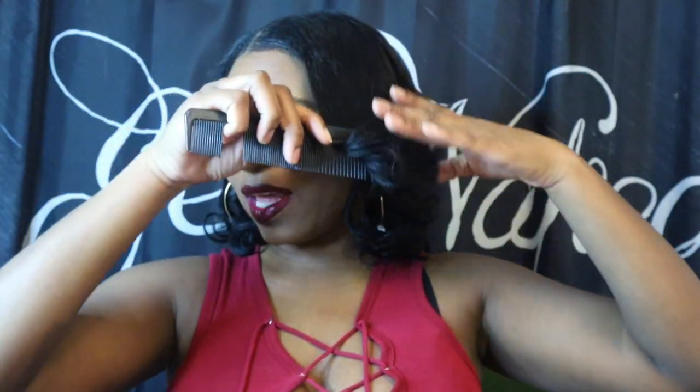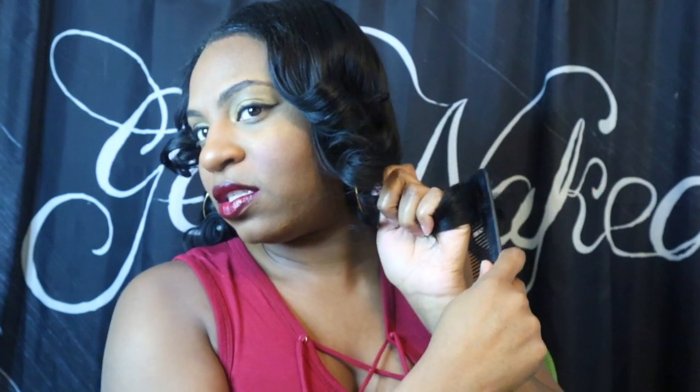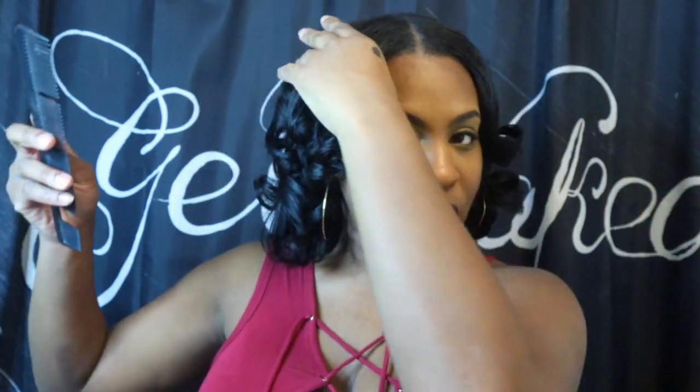And I'm just gonna take it and comb it out and then style it the way that I want. Once I'm done with my curls, I like to comb them out, and then I just like to take them back and clean them with my hand. That's why it's not super important that you do the curls really neat. You don't have to do them perfect when you're doing it, because in the end you're gonna end up combing it all down and going in with the finger curl. You're gonna finger curl them.